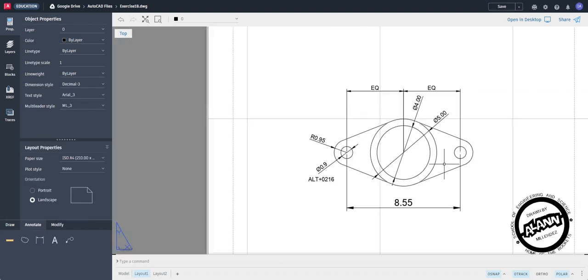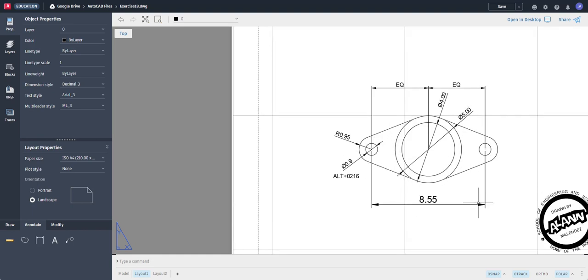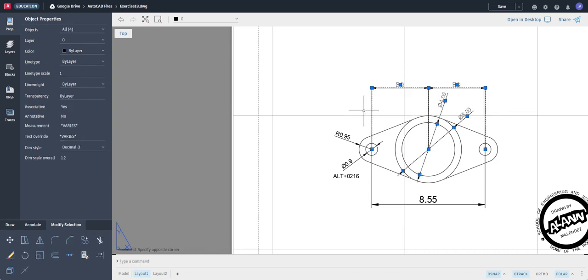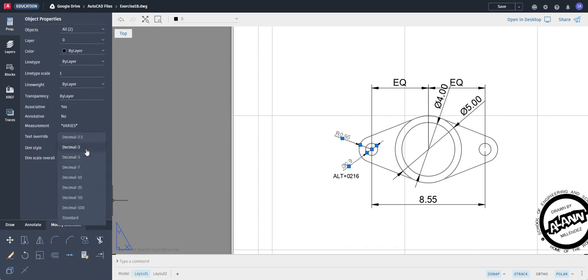You now have dimensions, and dimensions are used to indicate how far or how long objects are. Let's put this back to dimension 3 because everything else is in dimension 3. If you want to change that, you can select everything else, okay, and then change this to dimension decimal 5. It will become bigger. Press escape. So let's just do it like that. So decimal 5.